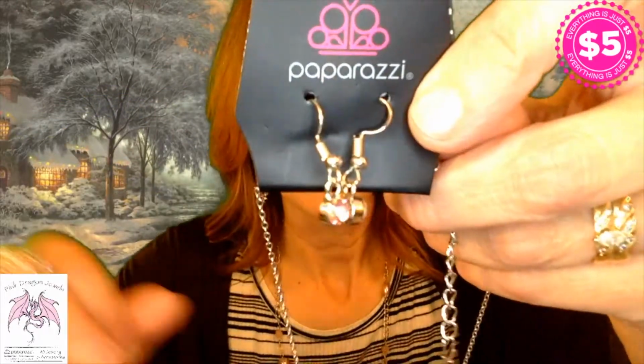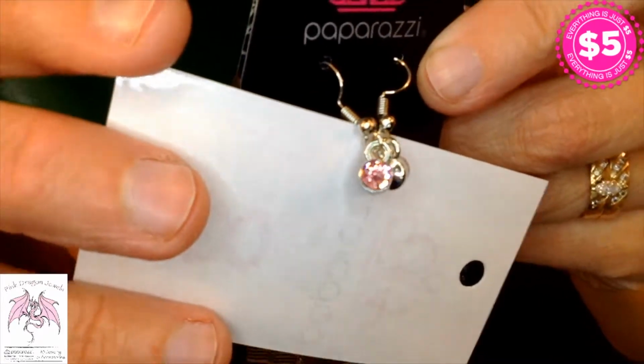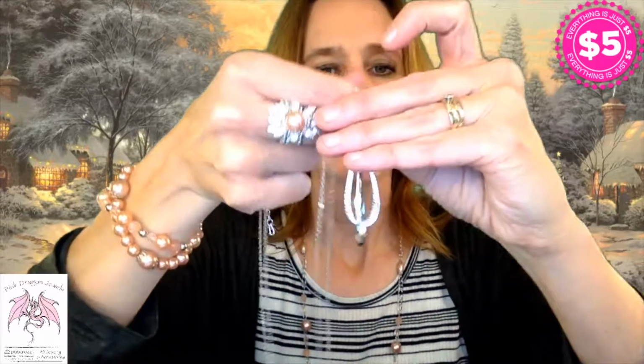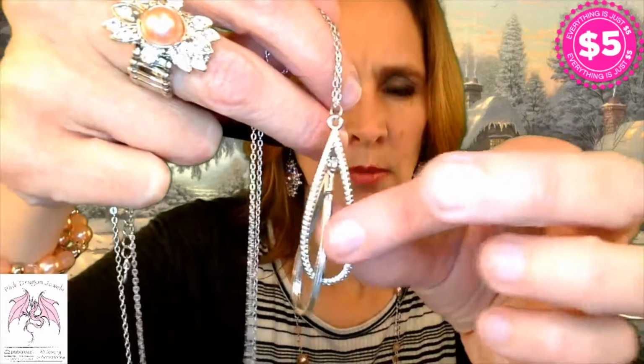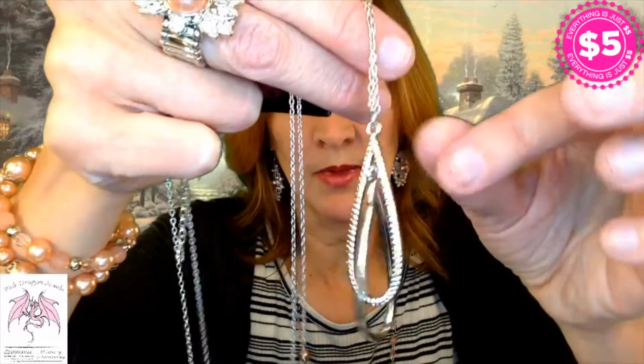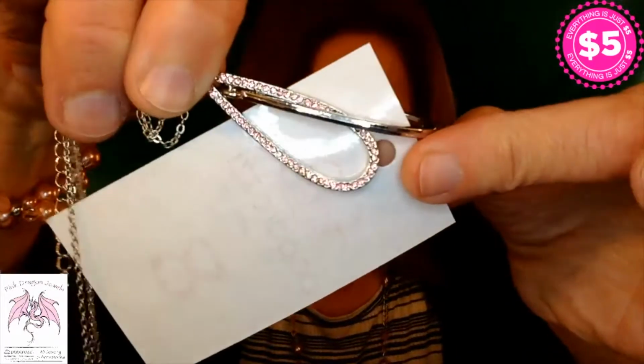Here's the cute little light pink rhinestone earrings. Every necklace has an extender, 2 inches. This one has a long chain though, so you might not need that extender. At the bottom, we have gorgeous teardrops. So we've got this double teardrop, and you can see that one's hanging inside the other, kind of sideways. But on this top one, let me show you this. I've got to put the white behind it so you can see. We have pink rhinestones. There you go.